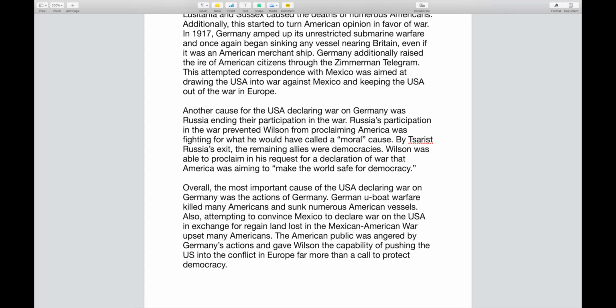This one, obviously, I was able to pull Germany as being the most significant cause and really able to back it up. And why here at the beginning, if you notice it, I kind of reiterated that this was more important and significant than the democracy call that I brought up in the second cause, because the American public's anger is what really gave Wilson the capability of declaring war.